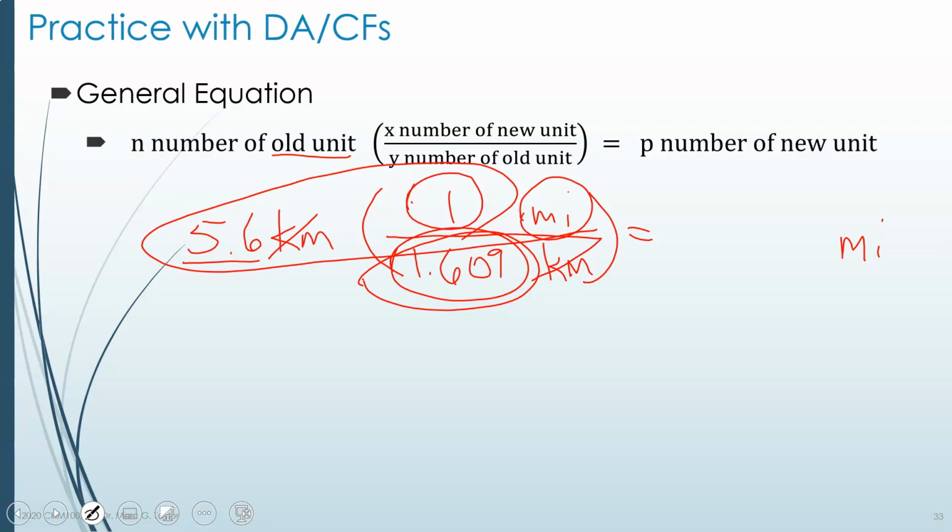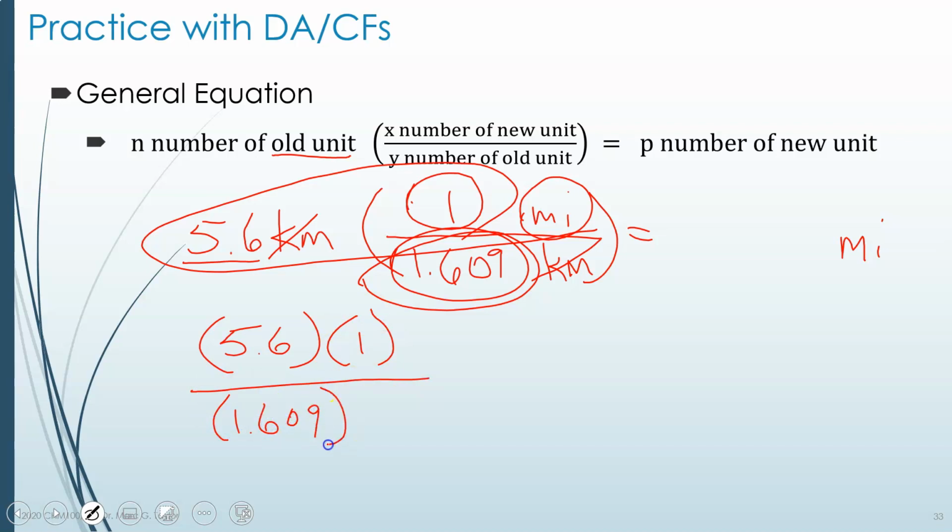But keep in mind, if you had, say, 5.6 and 1, and we were dividing it by 1.609, which is the same thing as what we're doing, I'm leaving out the units for a second here. And what if you also had to divide by 7, for instance? Well, when you're typing this in a calculator, you will multiply the 5.6 times the 1, if you had to multiply it by 1. You will then divide by the 1.609, and then you will also divide by the 7, because both of these numbers are being divided.